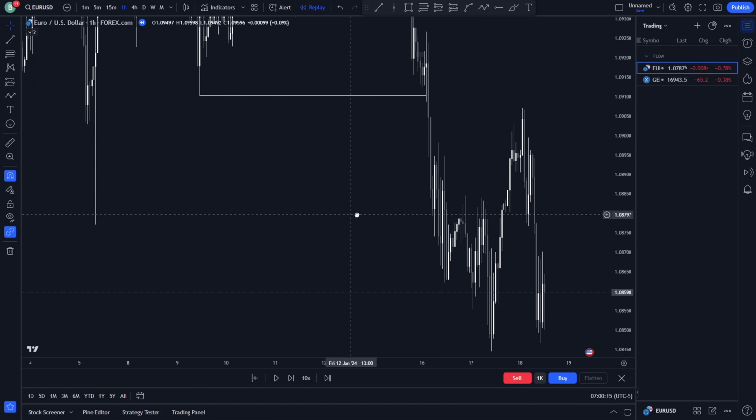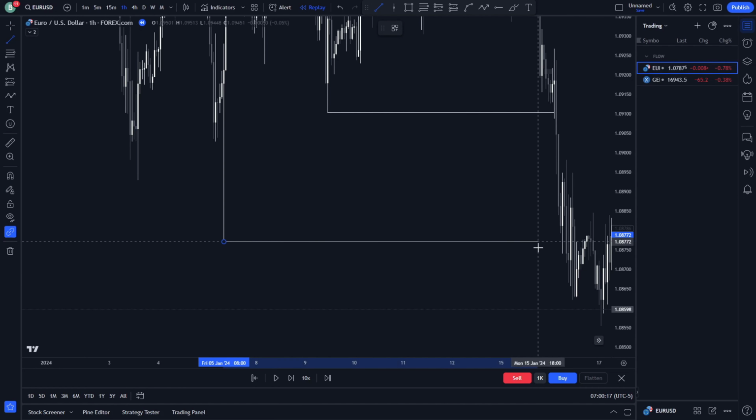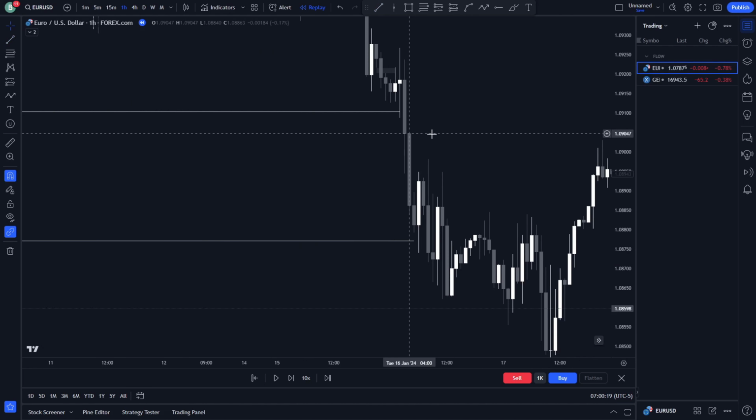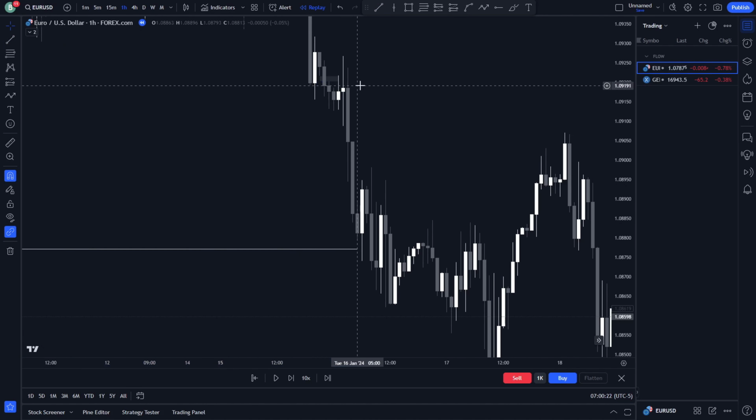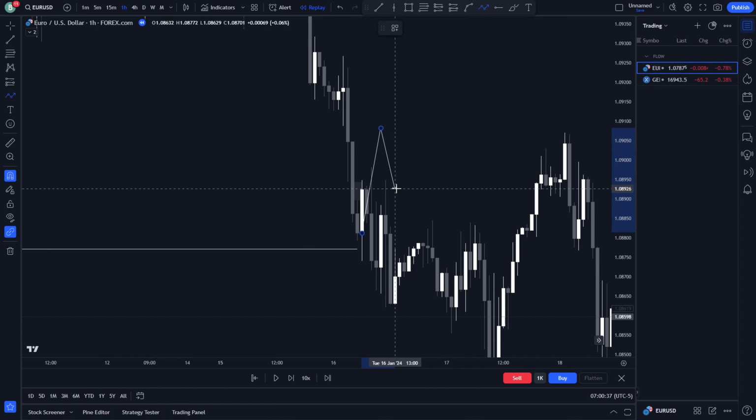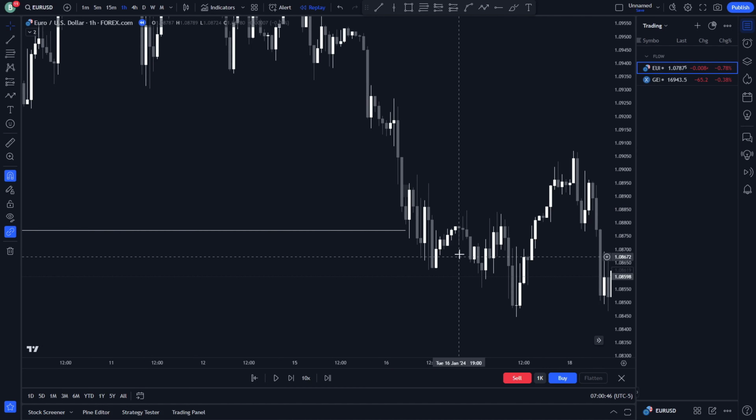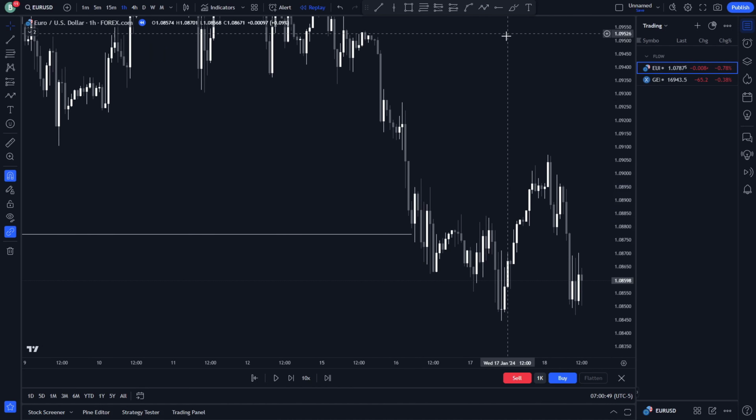So, we can see that here as well. This daily swing low. What did we do? Again, clearing up the charts a little bit. We had the displacement in. But what did we do here again? We came into it. We did not push higher with a new bullish fair value gap. But instead, we respected the fair value gap and kept pushing lower. This indicates a clear run on liquidity.